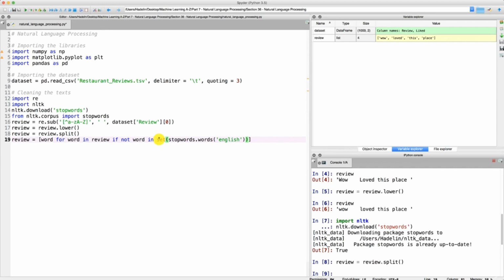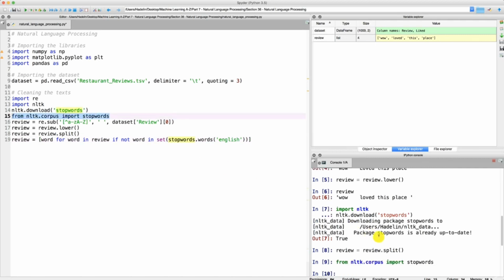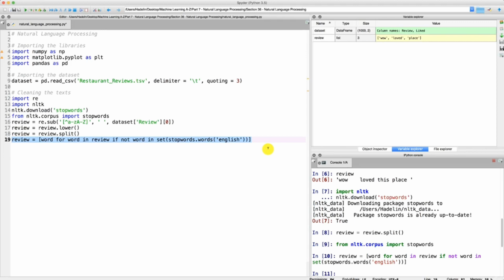All right, so we're done here. We did everything we had to do to remove the irrelevant words. So let's check it out right now. Let's actually not forget to select and execute this line here to import the stopwords package. And so now we can select this line here to remove the irrelevant words. So let's do it. Let's press Command and Control plus Enter to execute. Here we go. Review updated.